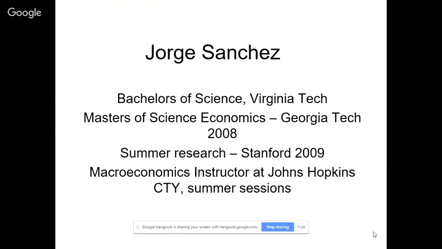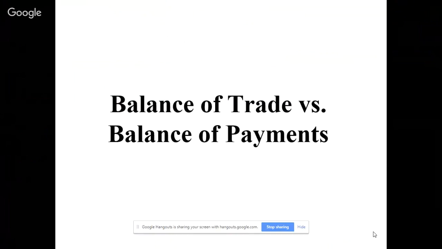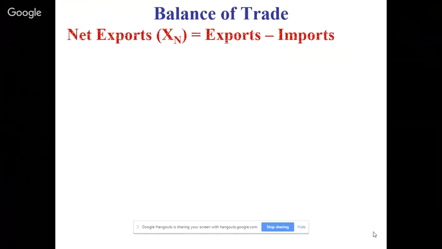Today I want to present this topic about international economics, and how international economics plays an important role in our society. This is something that we really need to understand very well, because it is happening nowadays in our economy. I believe that students need to understand what balance of trade means, what exports are, and what imports are. I need to start by explaining to my students what exports are.